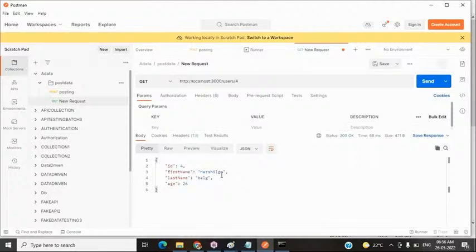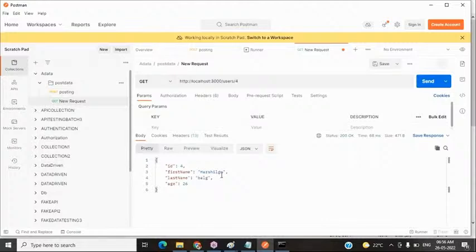Okay, I have data, I have to create one user. Name is Hanvi. I have to create this user in this file. This file is acting as a database in my system currently.